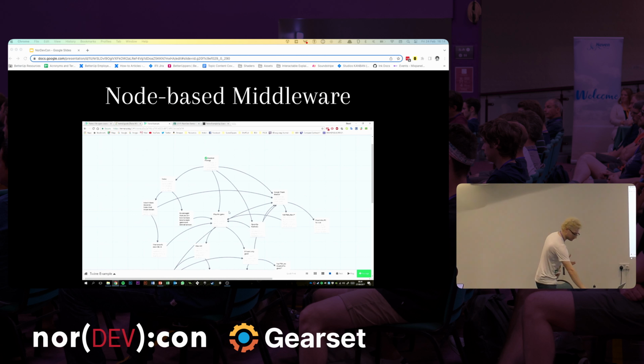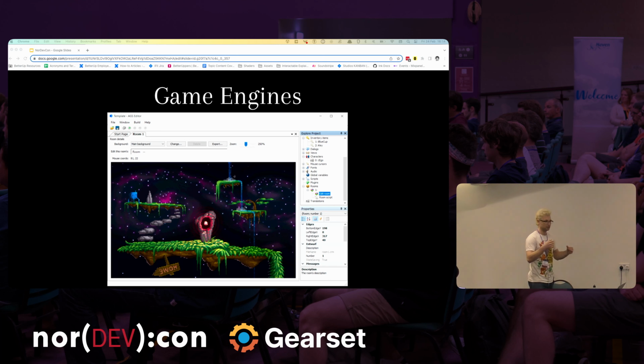Okay, game engines. These are things that ship an EXE. They tend to be for fairly specialist genres of game. So this is Adventure Game Studio for making an old-school adventure game. You can use this. It does all the things you would expect in an adventure game. And you don't need to be a programmer. You just need to know what you want out of this kind of game.